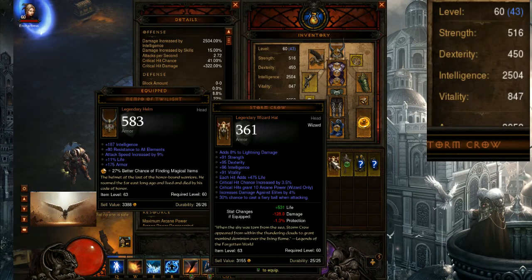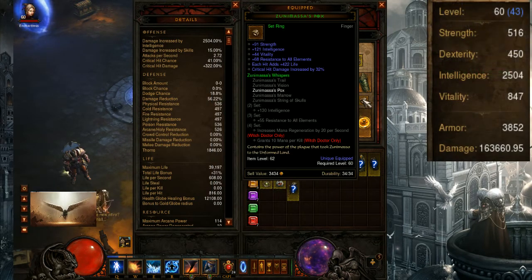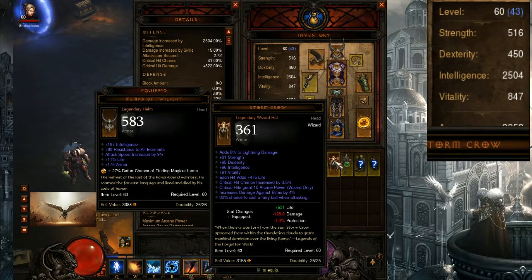Another item you can get APOC on is the Stormcrow. Stormcrow also gives you life on hit. Blackthorn's Breeches. I thought it was called Blackthorn's Breachers. Anyways, that Blackthorn's Jousting Mail, the pants, will give you life on hit, and the Zuni ring. So those 3 items you can have life on hit on. The Stormcrow is very good.